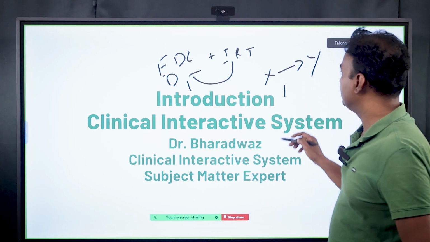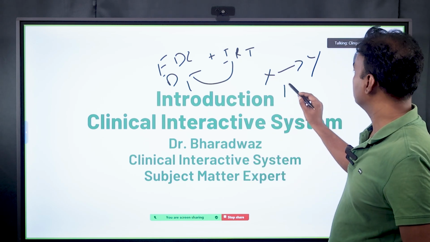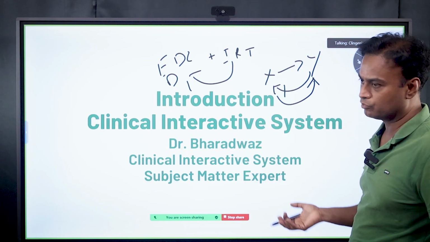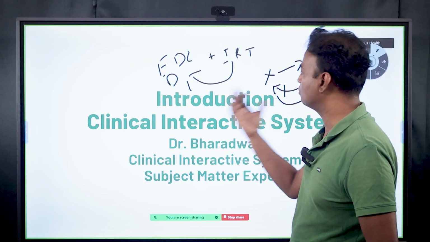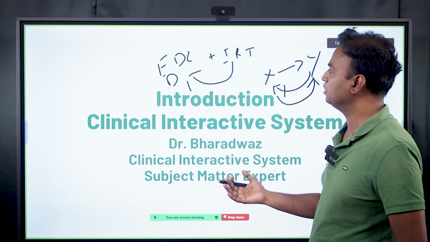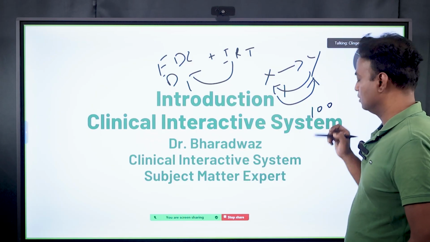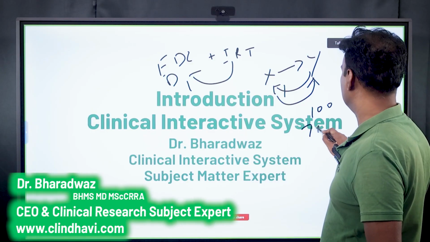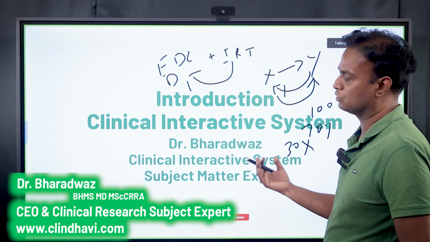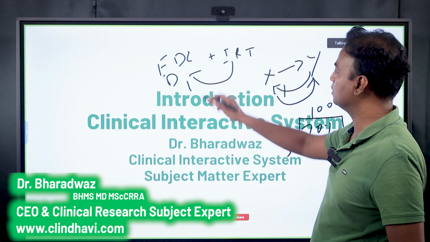There can be one-way integration directly from IRT to EDC. One-way integration is IRT to EDC. Two-way integration is EDC to IRT. So both one-way and two-way integration we see commonly between IRT systems and EDC systems. There are other systems that are integrated, but the most common one is EDC. Out of 100 studies, almost 70% will say we want integration, but 30% say we don't want integration, we want to run them separately. But 70% of the sponsors prefer integration between IRT and EDC systems.